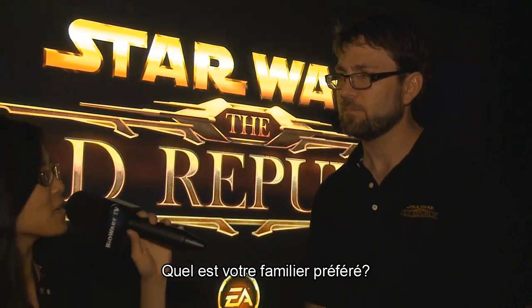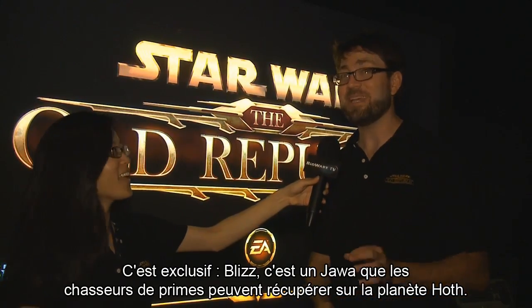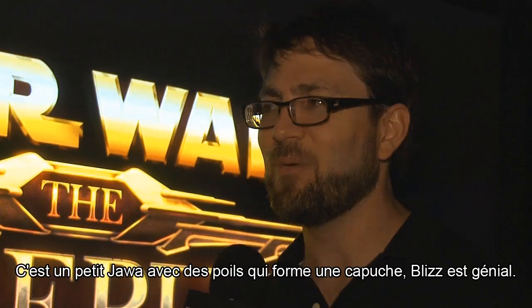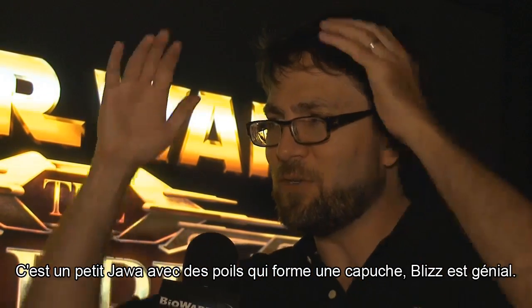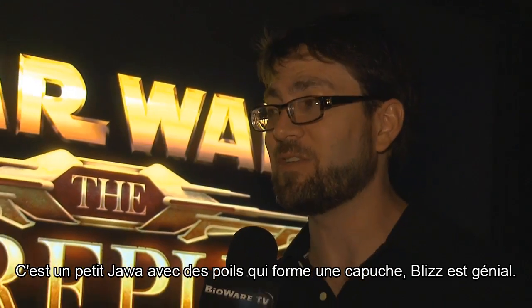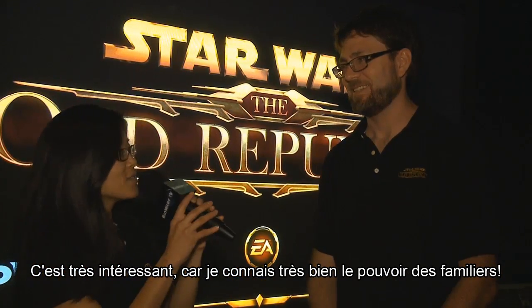So which one's your favorite companion character that we're showing today? So this is the exclusive here, Blizz. Blizz is a Jawa that your bounty hunter actually gets on the planet Hoth. So it's a little Jawa with like a fur-fringed hoodie, a little anorak, I guess is what it's kind of called. Blizz is awesome. Well, that's very exciting because I know that BioWare does companion characters really well.